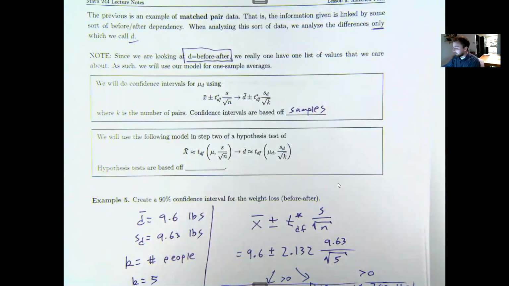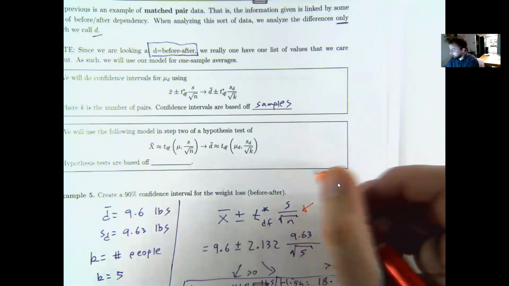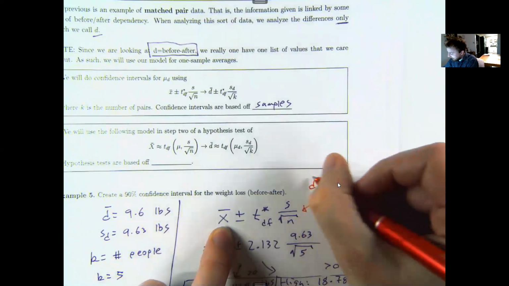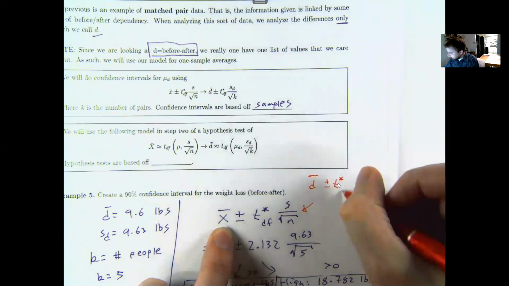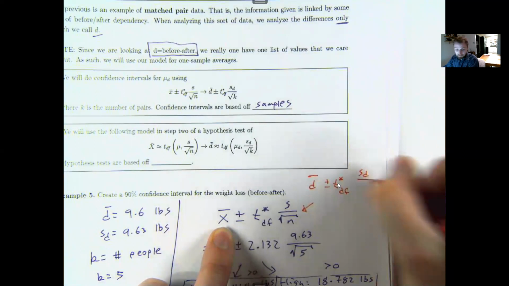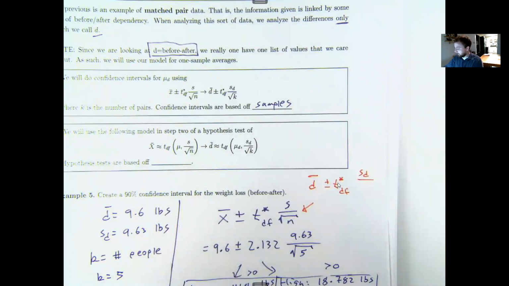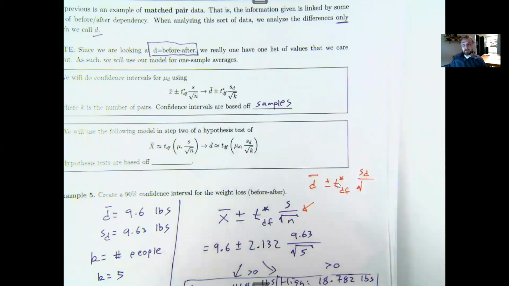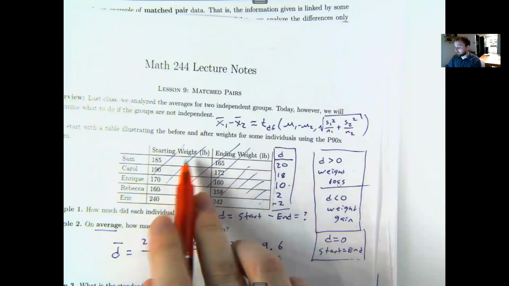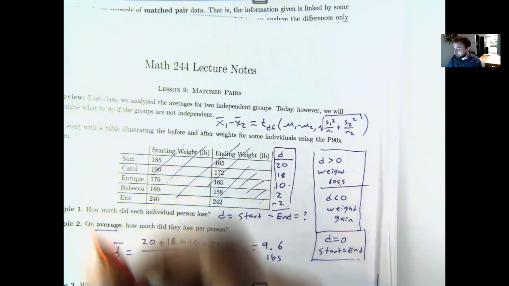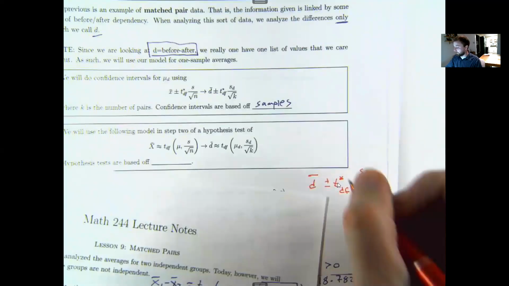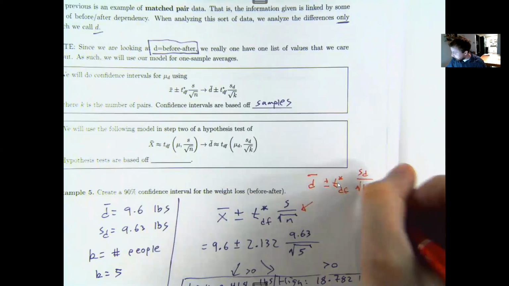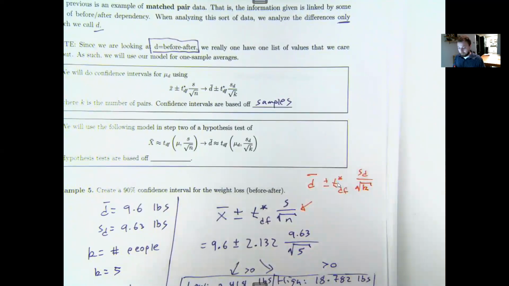Now I'm going to give this slightly different notation for where these numbers are really coming from. When I say average, I mean average of the differences, so that was my d bar. When I was talking about standard deviation, it was standard deviation for the differences. And instead of calling it n, or if I'm talking about n, that might be the size of either one of these lists, I truly am curious how many people are there. K equals 5 was the number of individuals. So I'm going to divide by square root of k, where k is the number of groups.